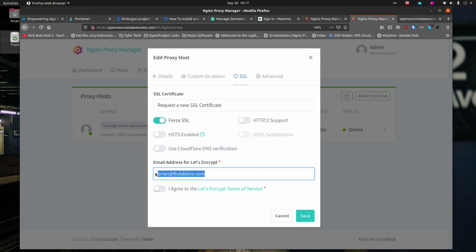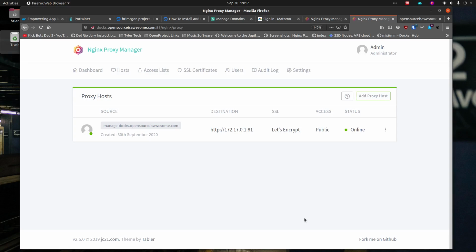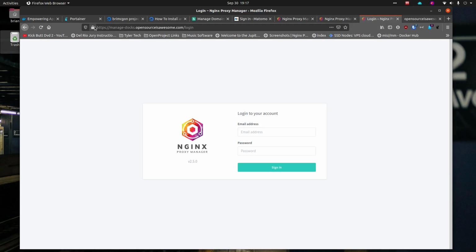It has my email address already in it from where I logged in. And I'm going to say I agree to the Let's Encrypt certificate terms of service. I'm going to click save, and it's going to go out and run a challenge to see if it can reach the site through port 80 so that it can issue the certificate for SSL. If it goes away with no errors, you should be good. You can just click here again to make sure that it opens up, and now it is secured.